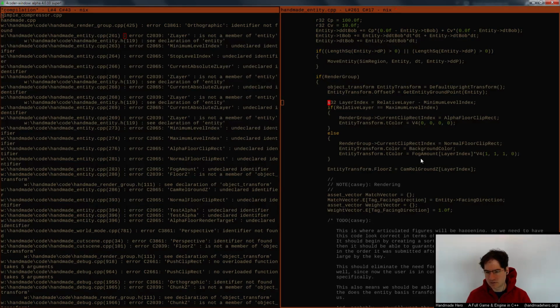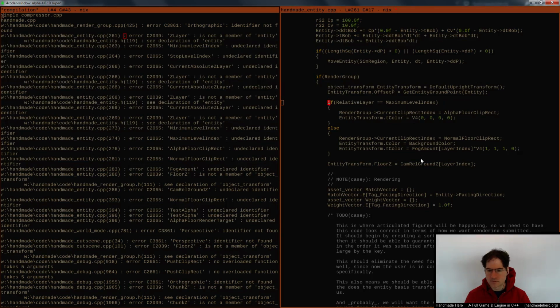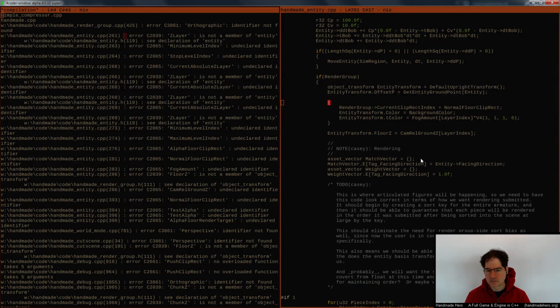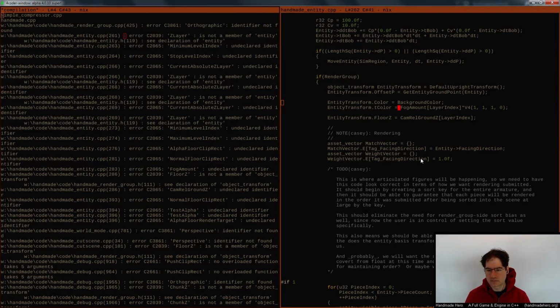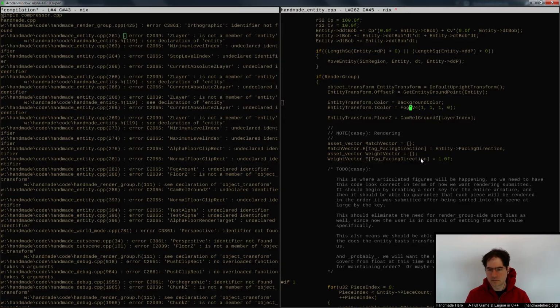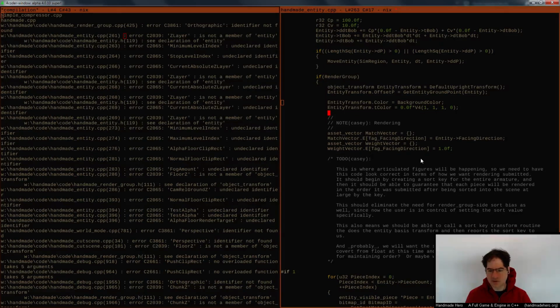This will all be stuff that's all colored based on where you are in actual Z. So I think we can safely nerf that for now.